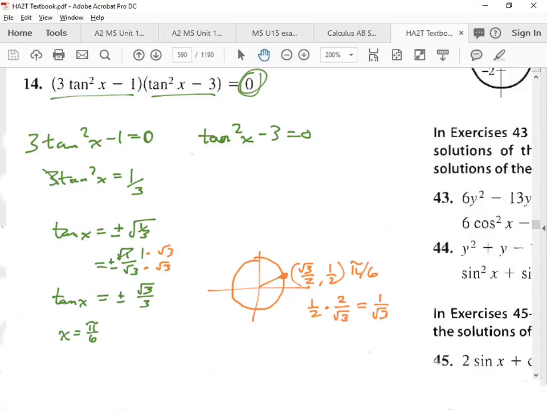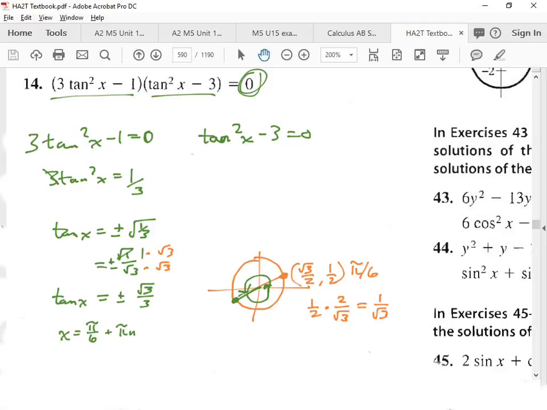But there's another place that will give us a positive rad 3 over 3. Negative and negative. Yeah, this guy right here. This guy will give you a negative 1 also. But what's the distance here? Yeah, that's 7 pi over 6. And you get that by adding pi to it. And then if I add pi again, I'll get back to where I was. And so I'll keep hitting the same angles. And so you should just go plus pi n.